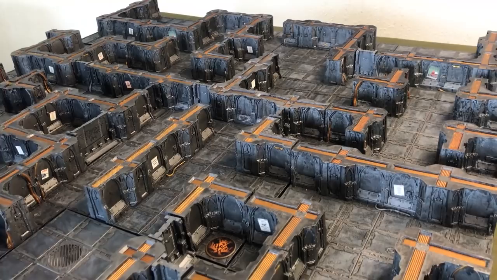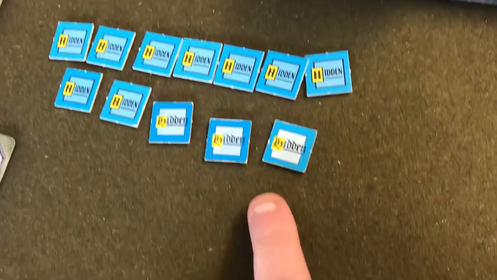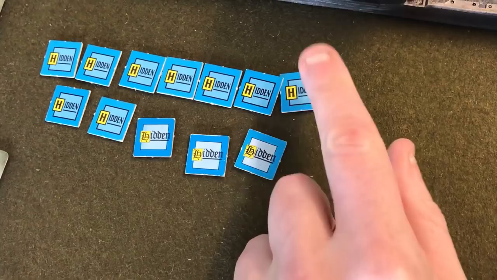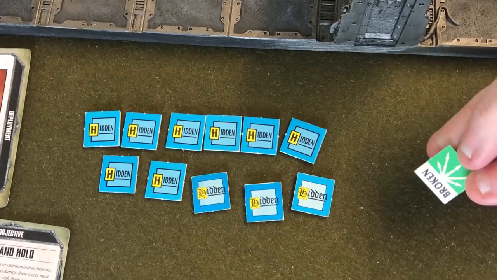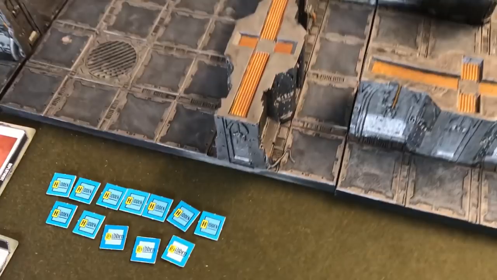So I've dug these bad boys out. These are original second edition ones, where you used to be able to hide and then be detected. And these are from, I think, a White Dwarf years ago, that came for Necromunda, because on the side of these you've got the broken marker. So these are going to be the hidden counters. We were going to use the Genestealer cult ones, but I thought, no, I'm going to use some of my old ones, because this feels a bit more old school second edition.